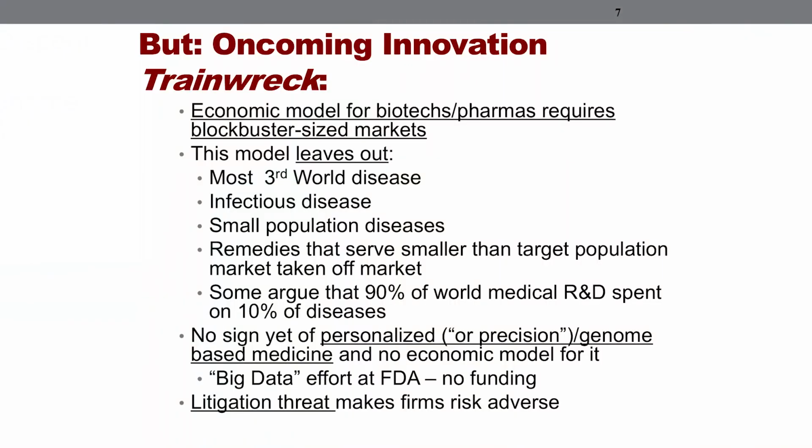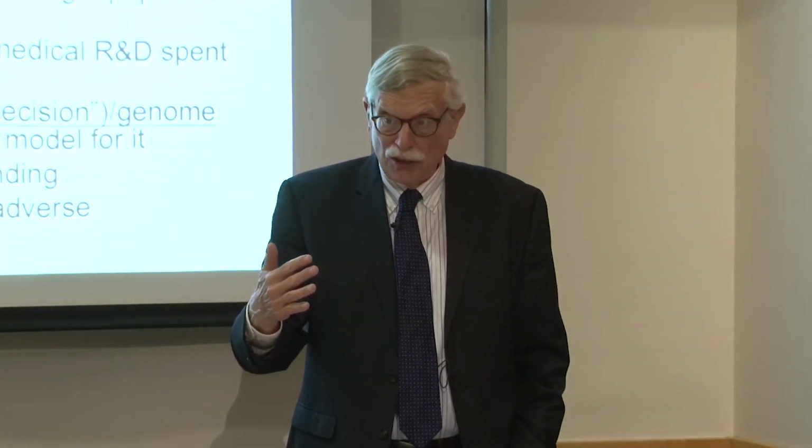Here's the problem. We're going to talk about the innovation train wreck that lies ahead here. So the economic model for biotechs and pharmas really requires blockbuster markets. It's a huge problem. So in other words, third world diseases, infectious diseases, small population diseases, it doesn't make sense to pursue those. To get a drug through the FDA clinical process, the development time before, during, and through the clinical trial approval process itself, that's around a $1.4 billion or more proposition. So unless you're selling into a major market, it doesn't make any sense to develop the remedy.